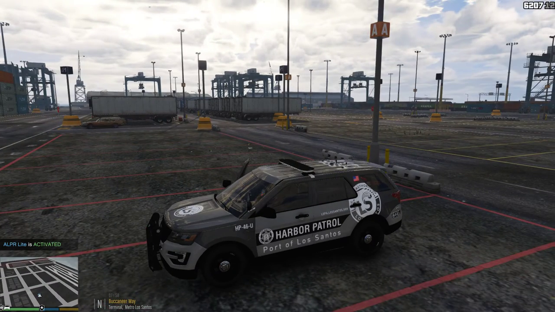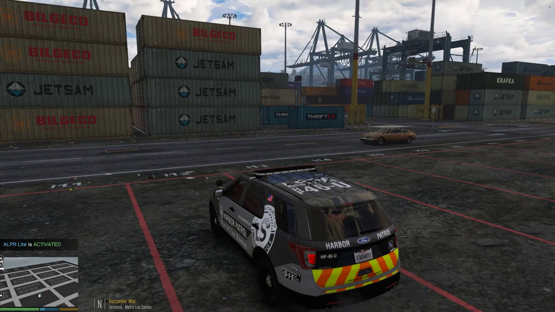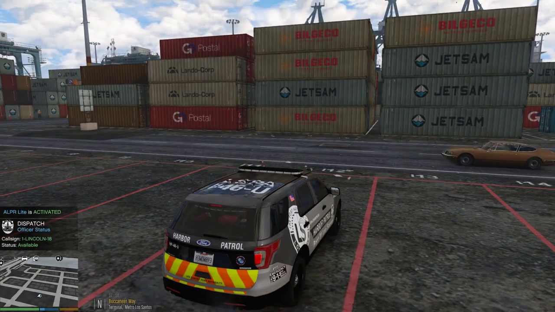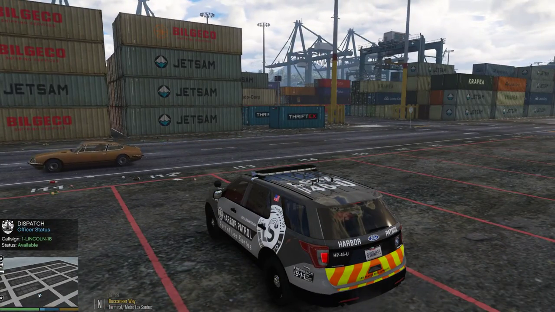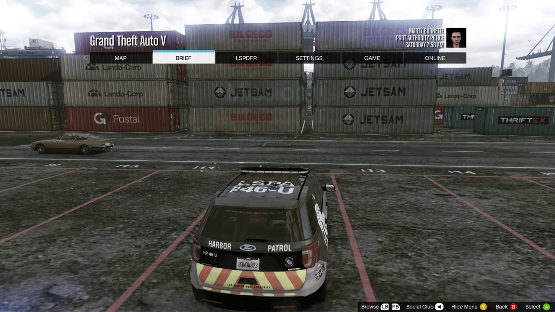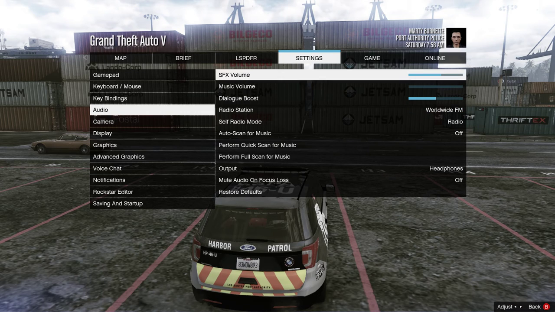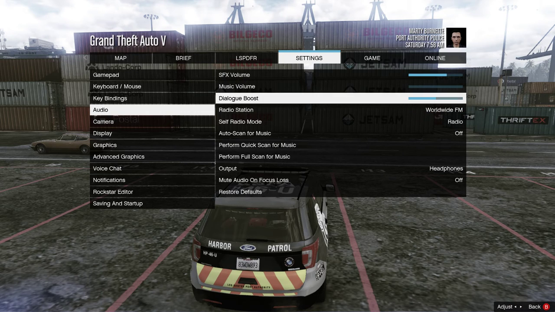Using the same siren, let's go ahead and get on duty here. Marcus available. Roger that. 1 Lincoln 18. Proceed to patrol area. Okay, I'm gonna turn the volume up just a little bit. We've got a hit and run in terminal. Volume is a little bit low.